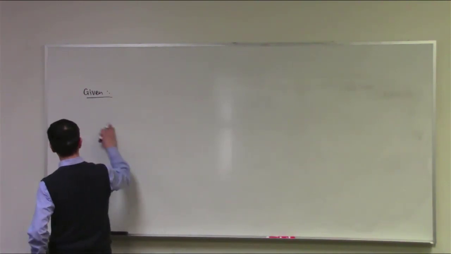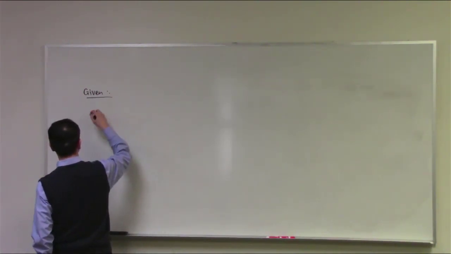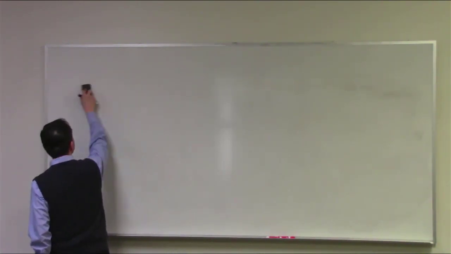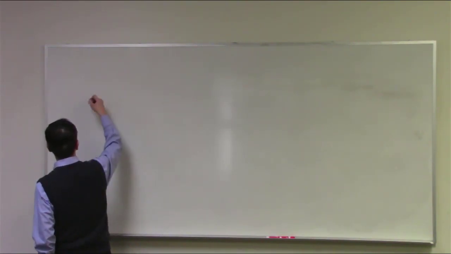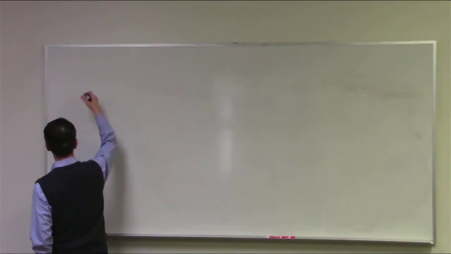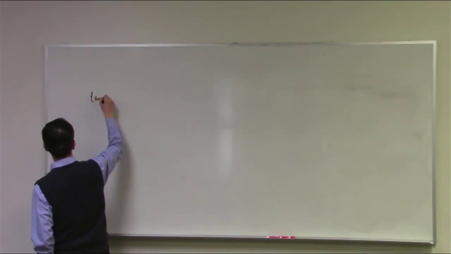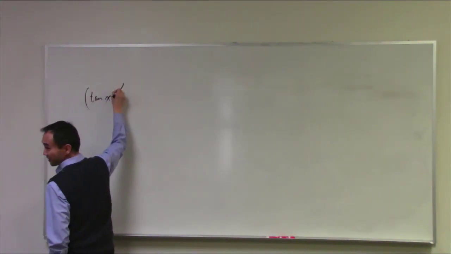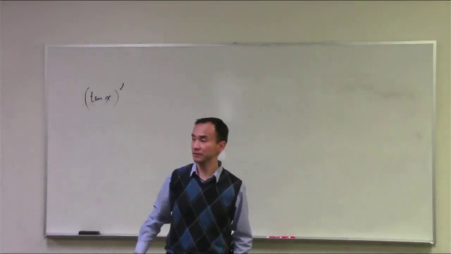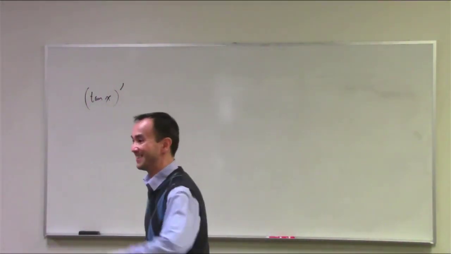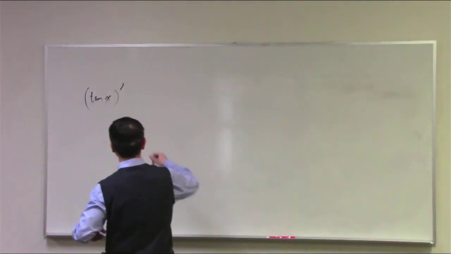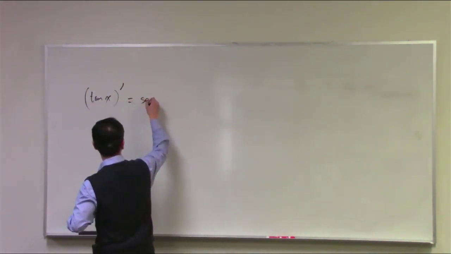So now I'm asking you a 172 question here, a Calculus 1 question. What's the derivative of tangent of x? I'm talking about the derivative and not the antiderivative. Yes, what? Secant squared of x. Secant squared of x. Okay, very good.